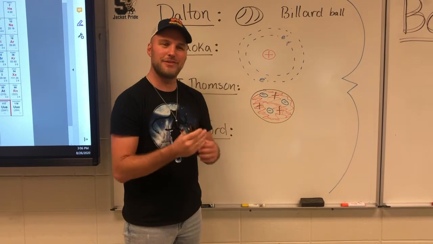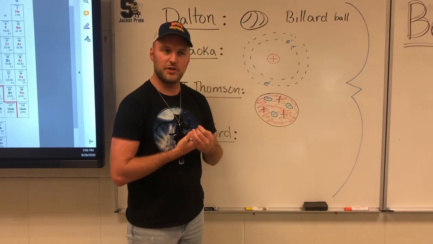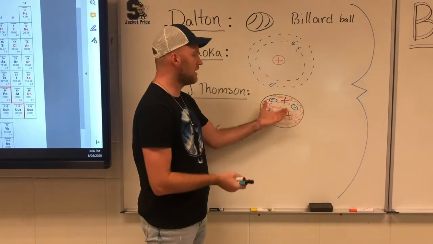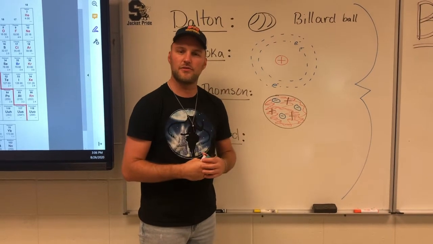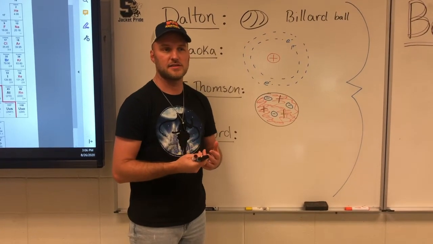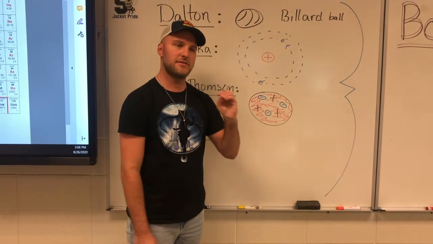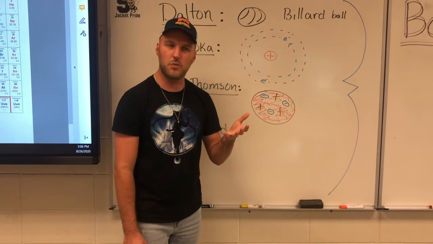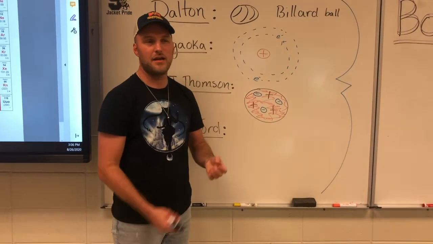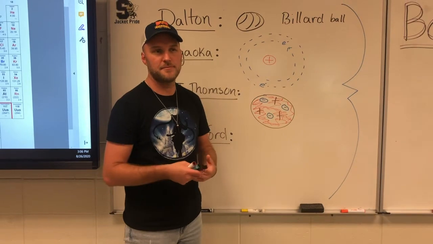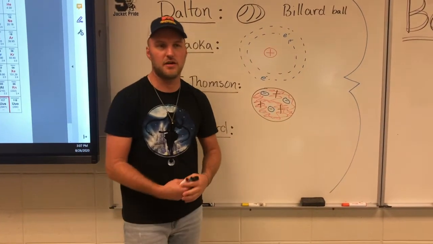Now the problem with this is the aluminum foil experiment we discussed with Philip Lenard had shown that the atom must be mostly empty space because the electrons pass directly through the foil with almost no resistance. So if this was the way the atom looked, then all the electrons shot at the aluminum foil should have been reflected, but they weren't. So Thomson's model's primary flaw is that it has no empty space. It's better than Nagaoka's in this way in that it's stable, it won't collapse on itself, but it's missing a few key features.